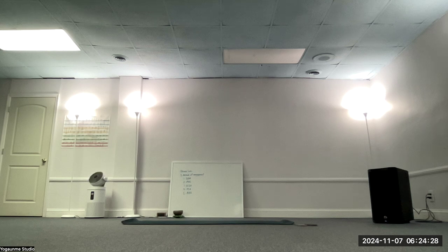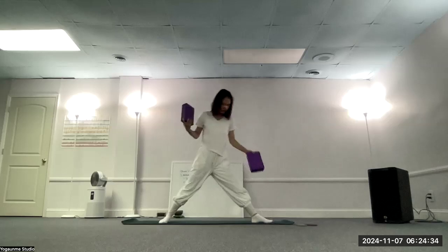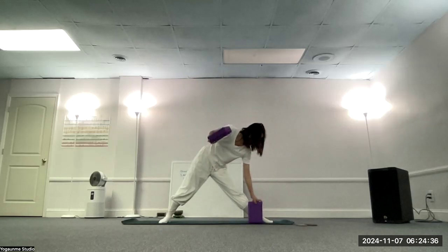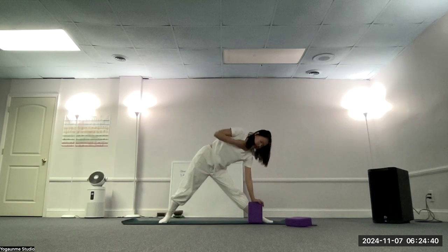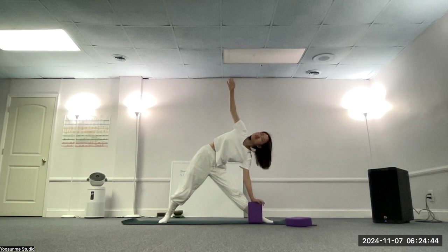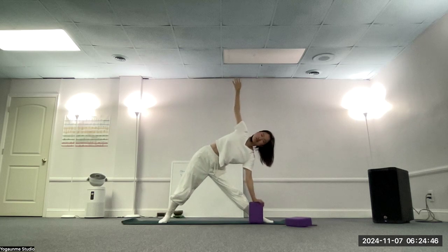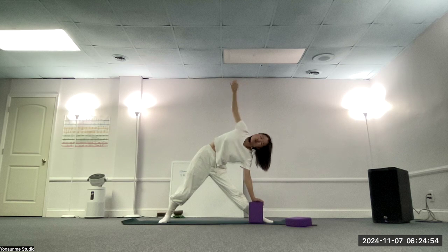On your next inhale, turn the left toe out to the side and find your triangle pose. You can place the hand on the block and then the right hand reaching tall. Stay here for 5 to 8 breaths. Find a level that is comfortable for you, where you can breathe, relax, and observe without distractions.